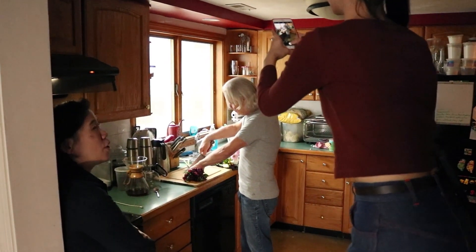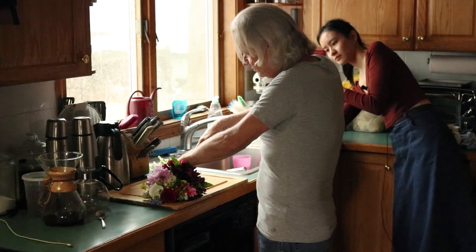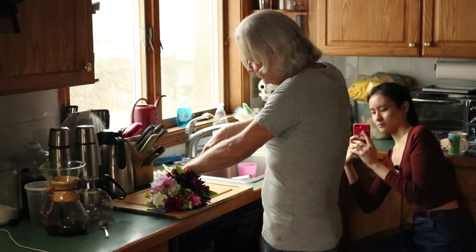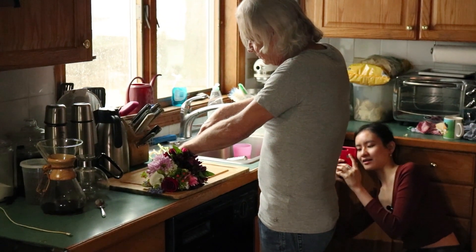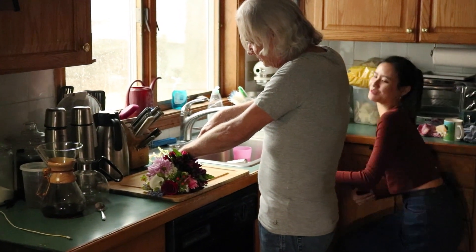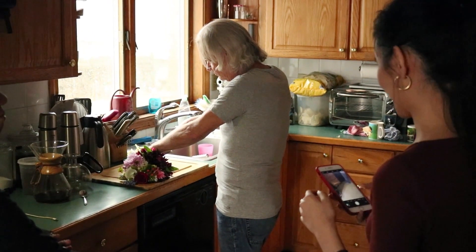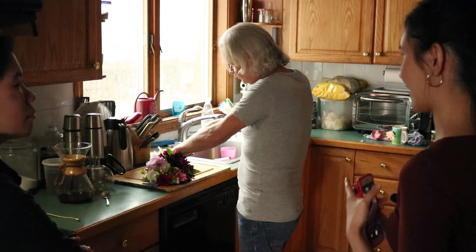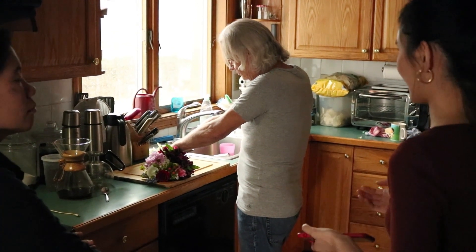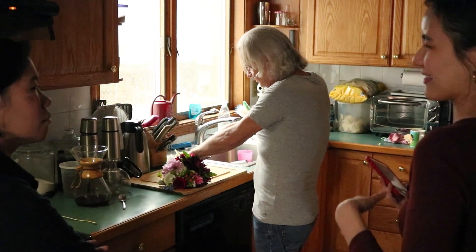It always helps to shoot too much — you can always delete. For reference photos, the motion should be as natural as possible. It's good not to ask someone to pose; just say 'how would you actually do it?' because otherwise it starts to look really artificial. The reason it's better from below is that you can see all three elements very clearly: the flowers, the knife, and Ed's face. From above it's very hard, because sometimes you can't see the knife, other times you can't quite see the flowers.